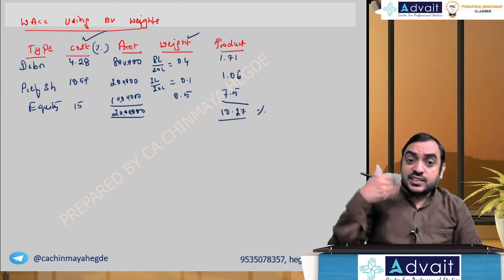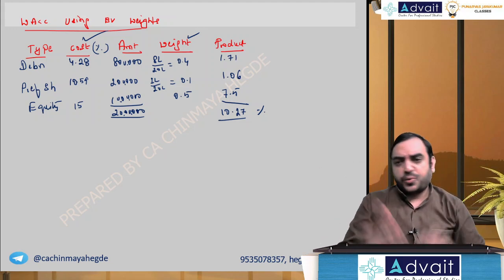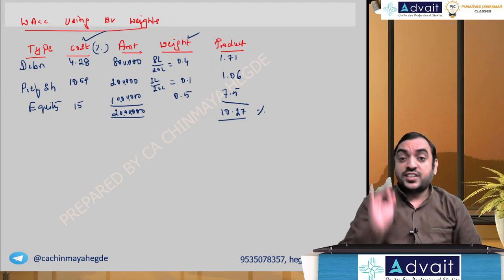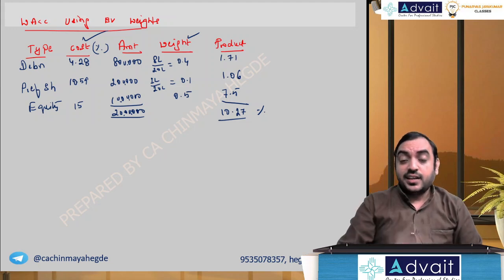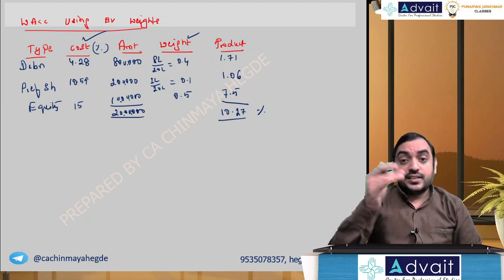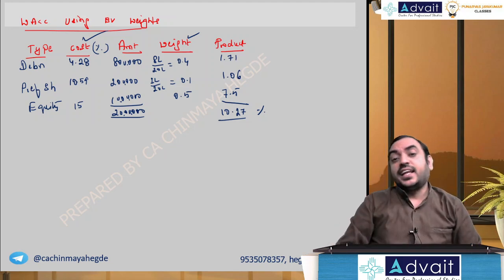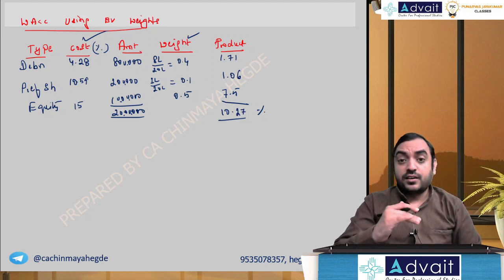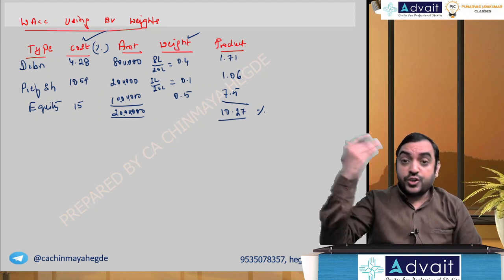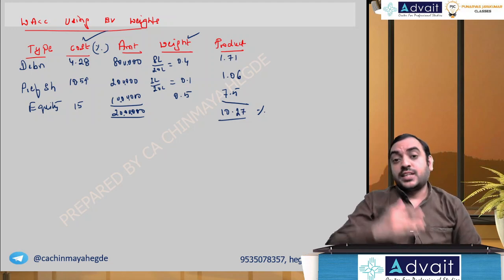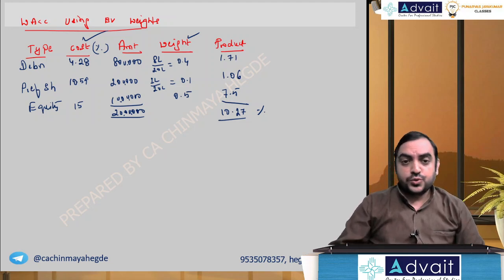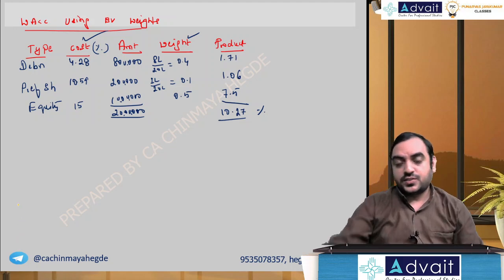So if they're utilizing this 20 lakhs somewhere in various projects, every project they should ensure they get at least 10.27%. If they get below that, their cost will exceed their income and they end up in loss. So this is the minimum return they have to use when we go to the capital budgeting chapter, the investment decision chapter. So this is using book value weights. Now let's go for using market value weights.